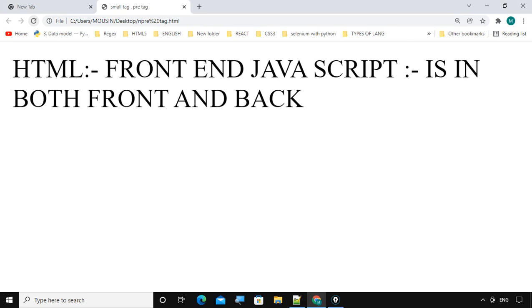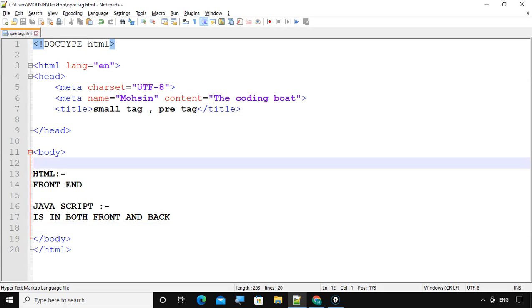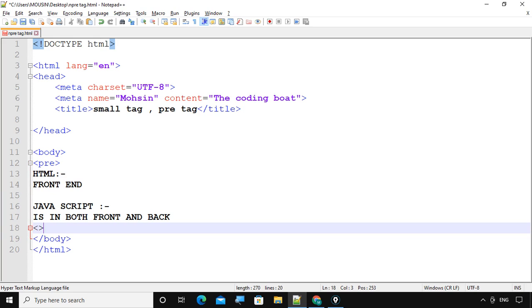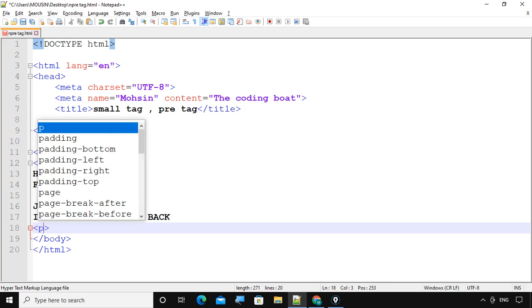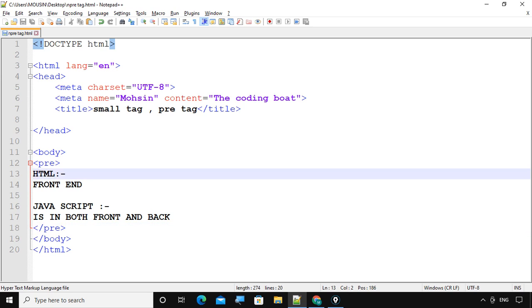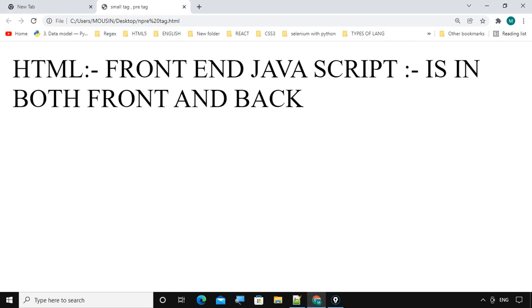Got it? It is coming in its default format, but as I have used the pre tag here, then definitely this data will appear as it is written. Observe.